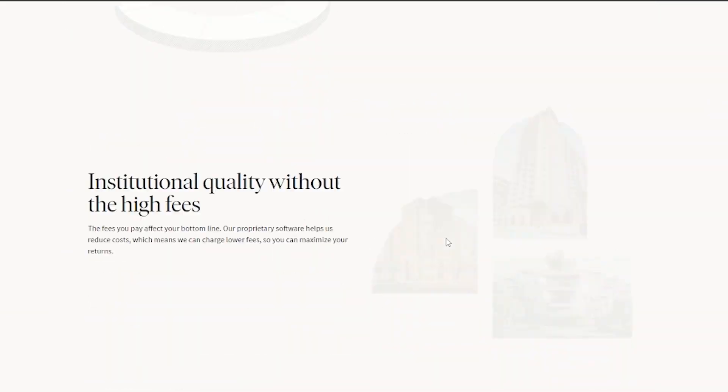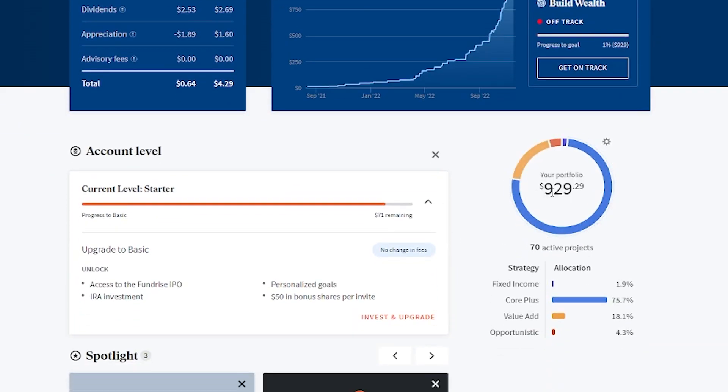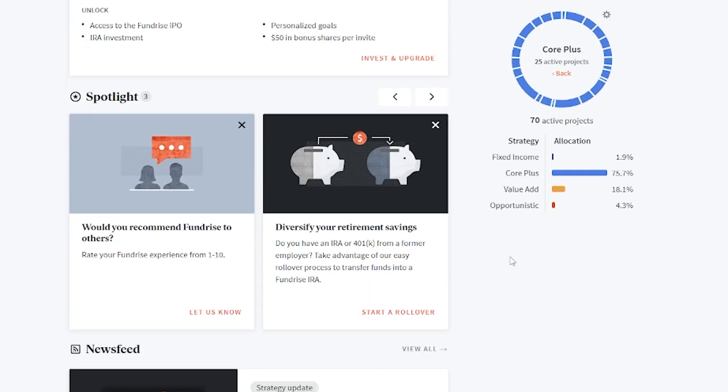The second investment is in Fundrise, a real estate investing app that allows you to invest in real estate for less than $10. A lot of people think you need hundreds of thousands of dollars for real estate — that's not the case. I'm doing another challenge investing $10 a month, and over about a year the account sits just over $900. You don't make a ton off appreciation — I'm up about 1% to 2% — but most of the money comes from dividends when tenants pay their rent. You can also see exactly where your money is invested, which is pretty cool. I'll put links to Acorns and Fundrise down below.